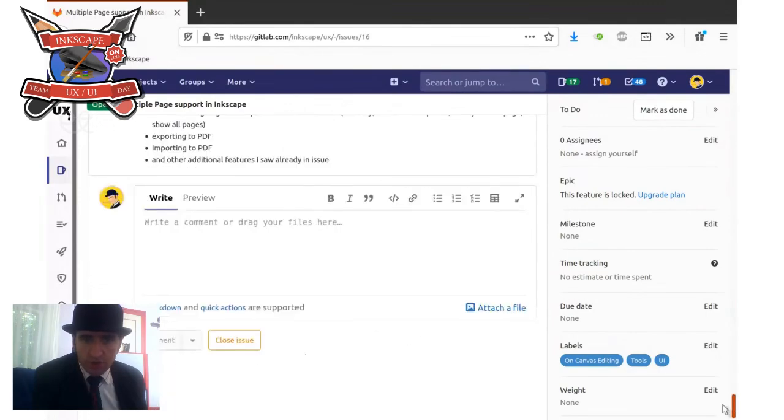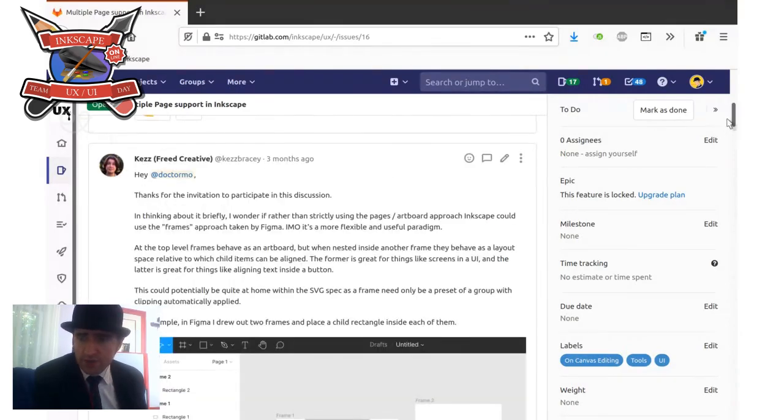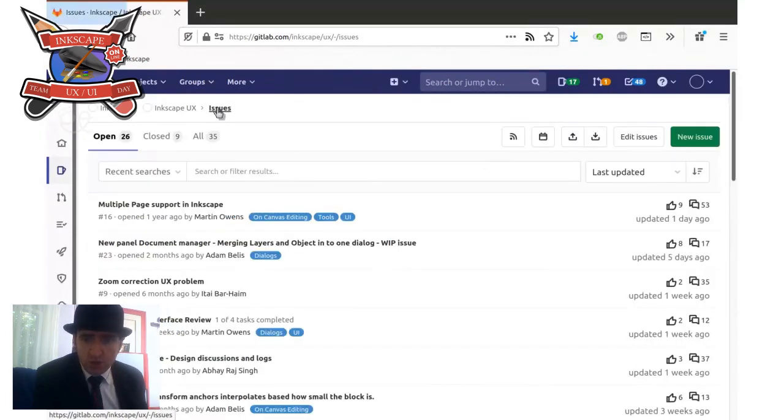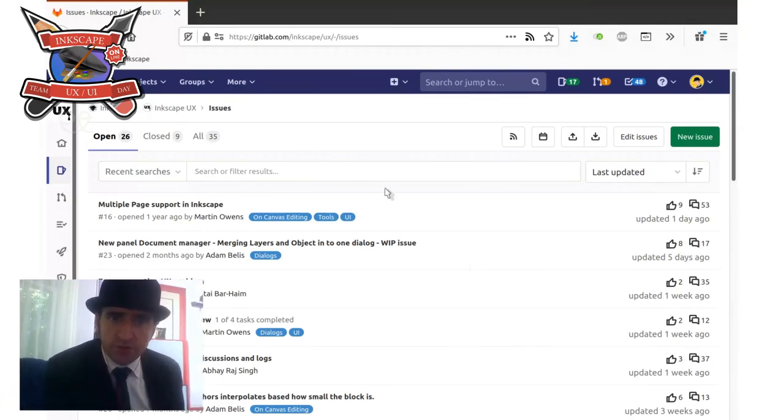There's an awful lot of discussion going on in the issue. Please do use the public chat if there's a specific issue from this list you think we should talk about, and consider how the processes and discussions should work to make this a healthy and interactive contribution — especially for designers who want to contribute to Inkscape.